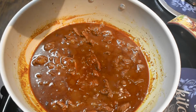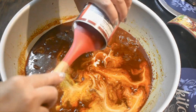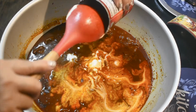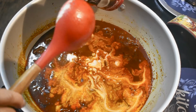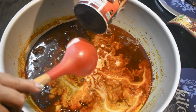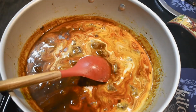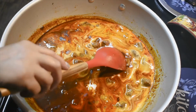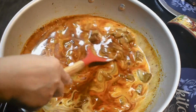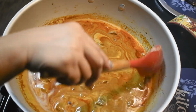Okay, let's go ahead and drop coconut milk. That looks good.